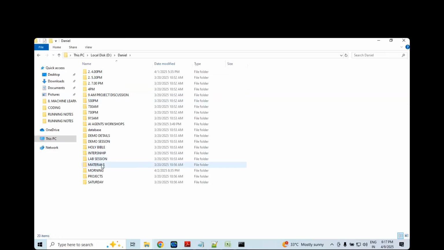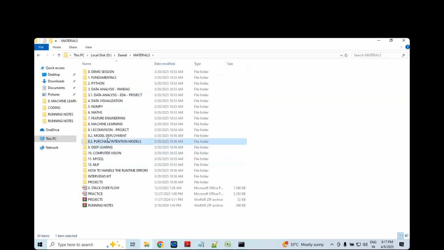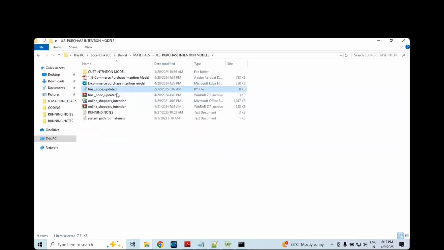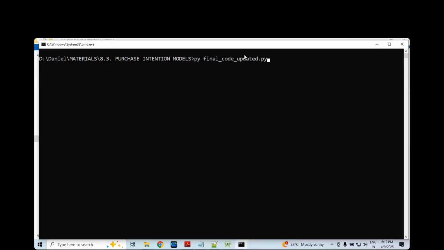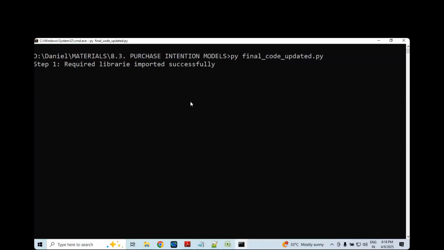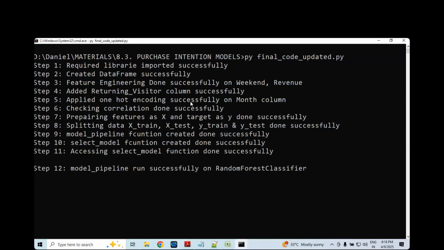There is one project. Look at my screen. There is a problem statement that you can understand later. In the backend the pipeline will run. Okay, the model pipeline is running. What is the first algorithm it is running? Random forest. It is taking some time. It is running in the backend. It has taken the data. This is a project we are going to cover.